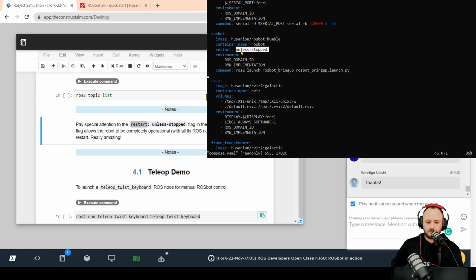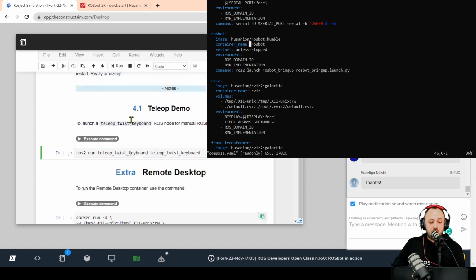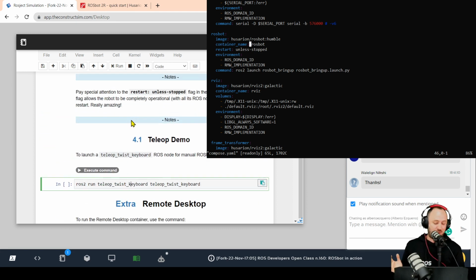Okay? All right. So let's keep advancing. Yeah, so basically that's it. So at this point, we have already finished it. There are some more things that we are going to do now. But with this, we have already set up the robot and we are already working with it in ROS2.